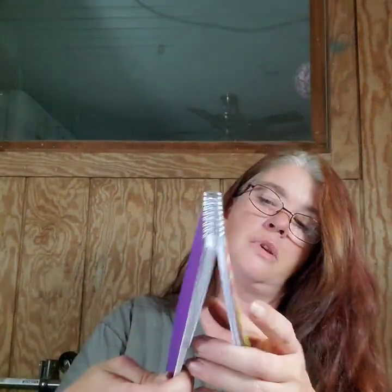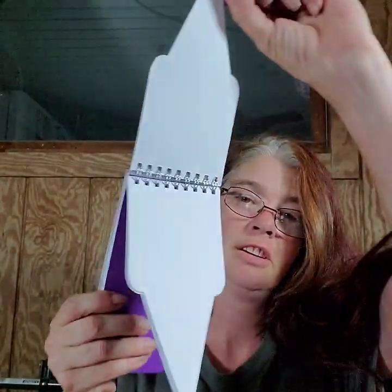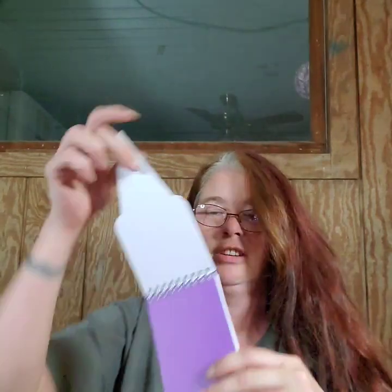And then, who does not like books? I'm gonna open it. There are one book, but two combined. So the first one looks like an ice cream cone. It's a pizza with a chef hat. And then you flip it over and you have the regular book. Here's that. I'm gonna put it right back in the bag.